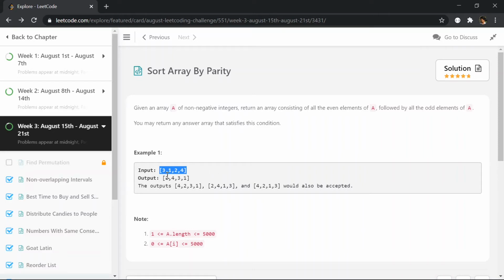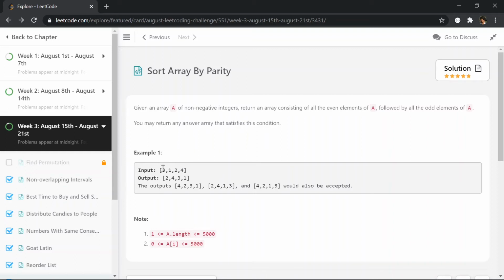What we can do is place two pointers, one pointer at the initial element and the second pointer at the last element. We can maintain a loop invariant that all the elements before the start pointer and after the end pointer are already in their correct position.